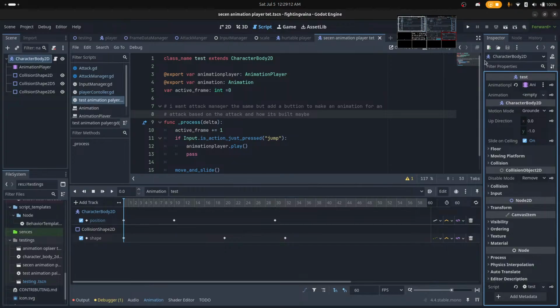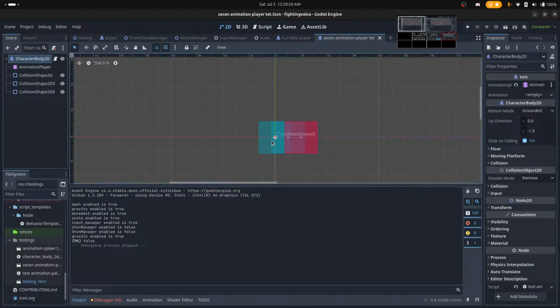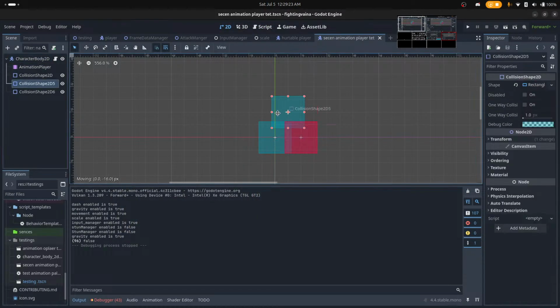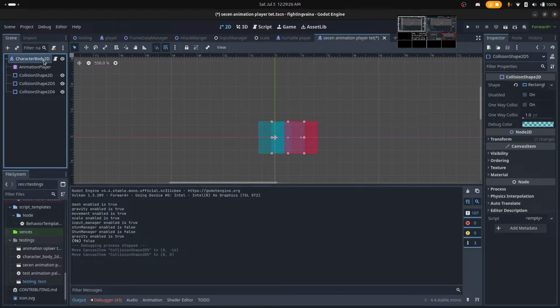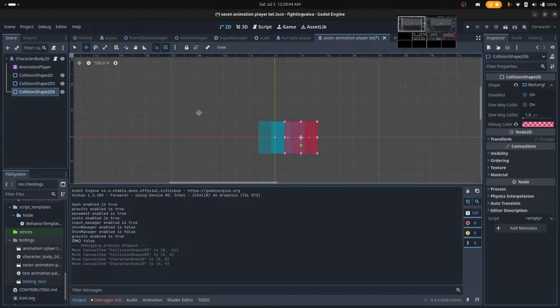Right. What's the point of it? Is it 2D? I move the character body, the whole thing moves. So, if that's the case, if we're doing a Shoryuken, let's just say we are, we would have something like this, probably.